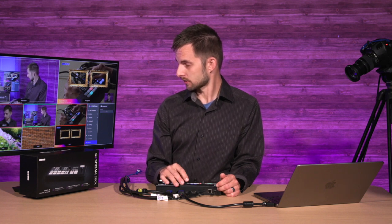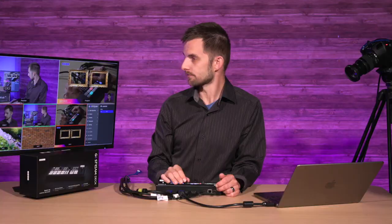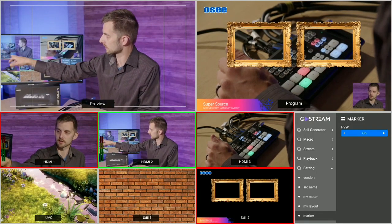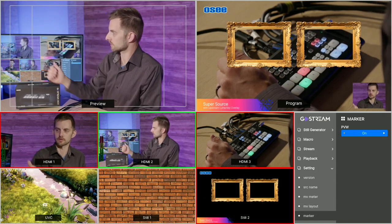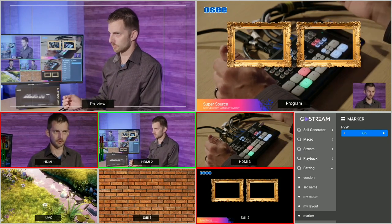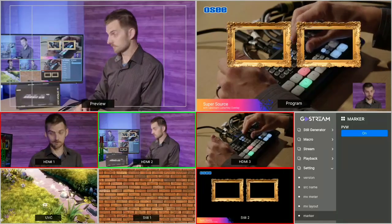Go back to the markers, and then this is the broadcast safe frame. So you can turn it on and off if you don't want the lines on there. You shouldn't have graphics under this line, for example, and you should keep people looking in here, and they look in different directions based on where the lines are, which is nice when you're live mixing and things are moving around. So I'm going to keep that on because I really like it.